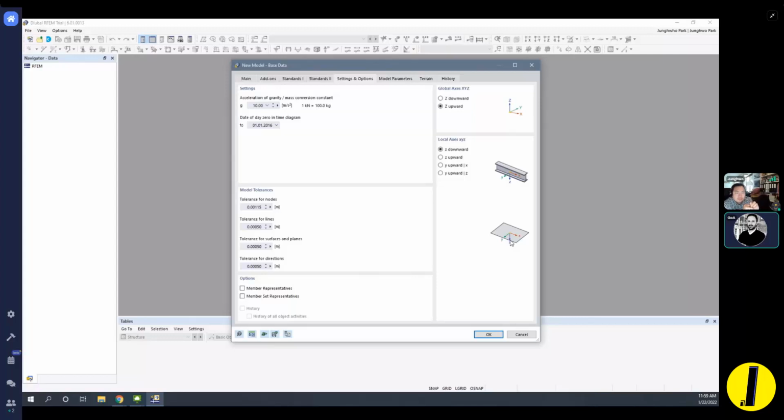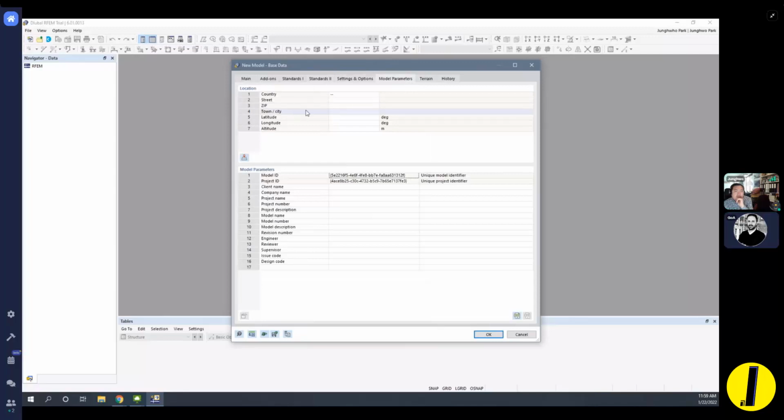Why that's important for us as structural engineers is because we want to have the diagrams for moments and forces properly shown on our plates, or even the reinforcement at the end after design, because for us it is very important what is in the down layer and what's on the top layer. So we will use this z downwards for elements.